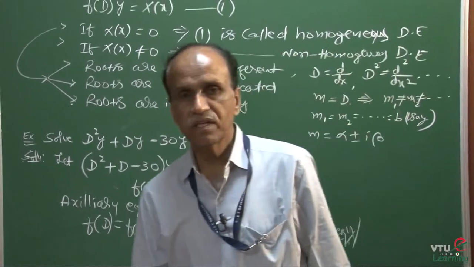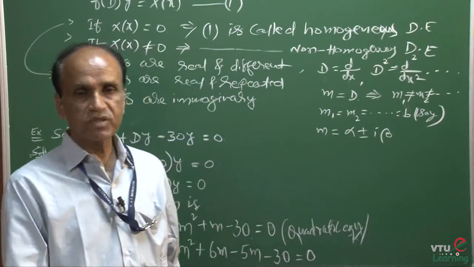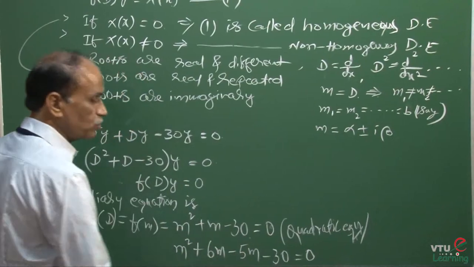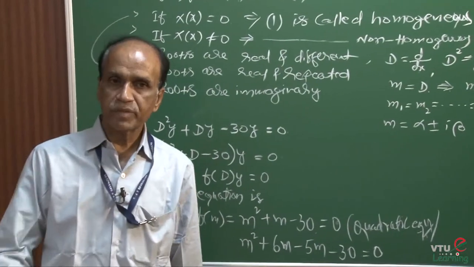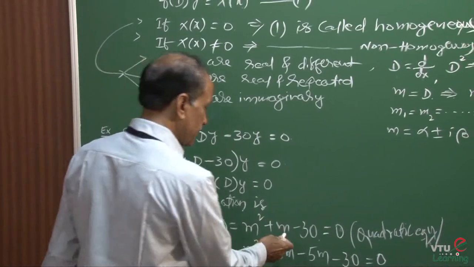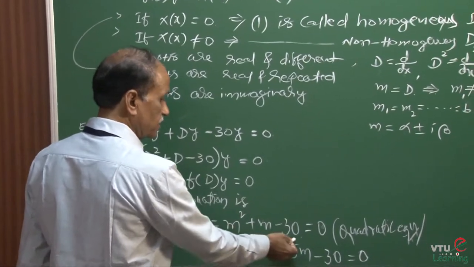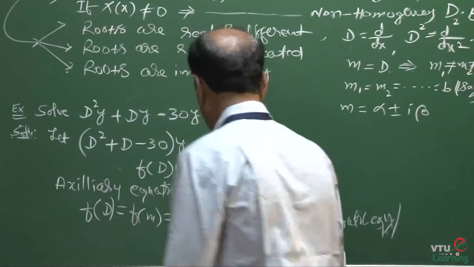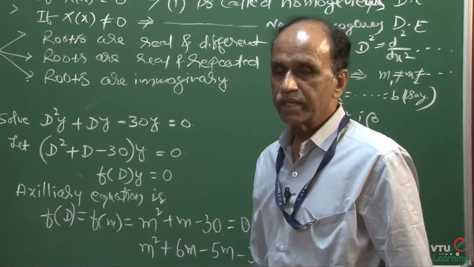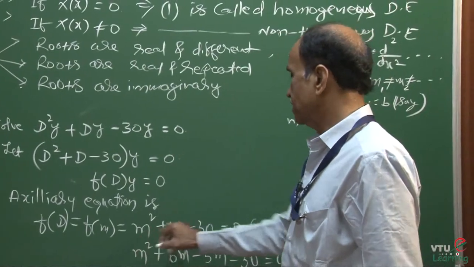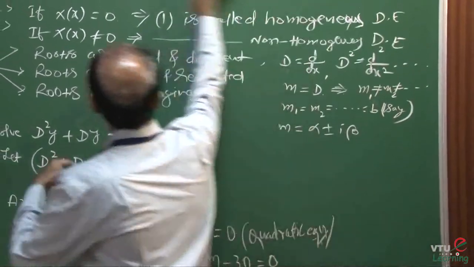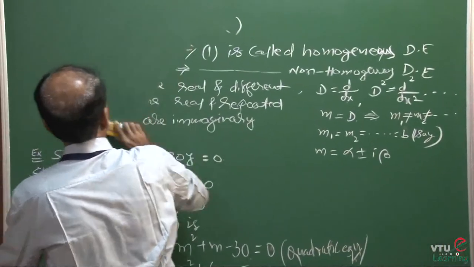This is directly by the inspection method, that means observing the first and last coefficients. If you take the multiplication, then the middle two terms, by simplification, must give the second term given in the problem. The second term in the problem is m, and the product is minus 30 m square, since 6 into 5 is 30, m into m is m square, and plus into minus is minus. Therefore you can split like this and then collect the corresponding roots.